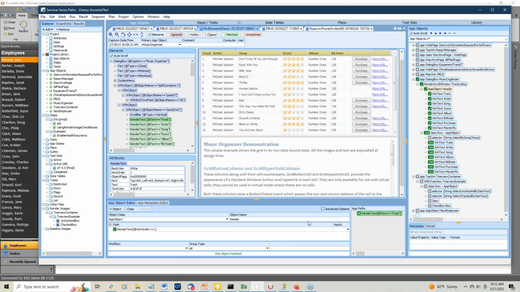I've grouped them by all. So that means that all of the render text elements that have the vertical order equal to 1, they're now seen as one object because I've grouped them together. So that's the header. And then I can just drag them over.